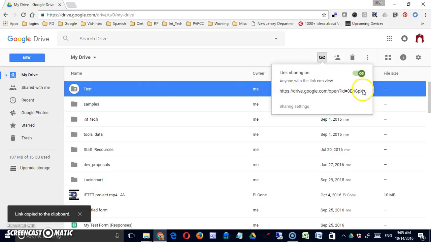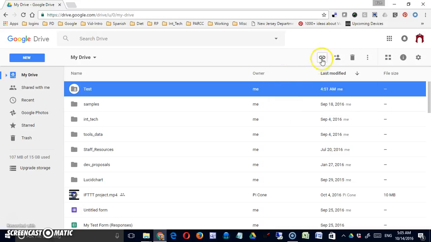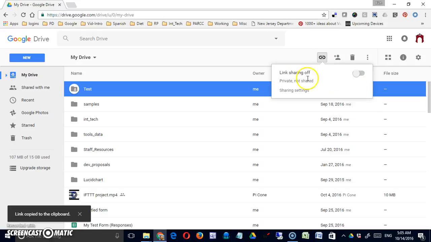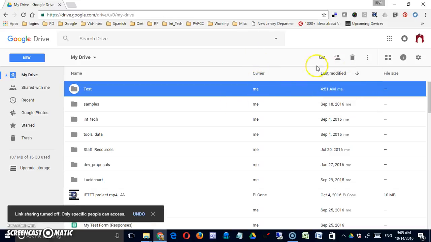Now, by the way, this is the actual link here. So I can either just email this out to somebody and they'll be able to access it, or I can go further into sharing settings from here. And we're going to look at that in a separate video because it's an area that tends to be a little problematic for students, getting the sharing or permissions just right. So we'll come back to that. And for right now, I'm going to turn off the sharing for that.